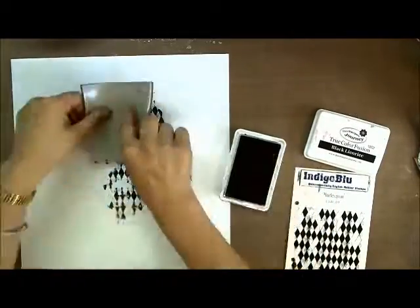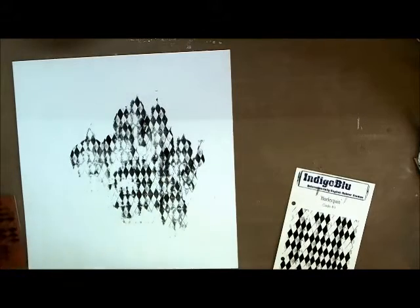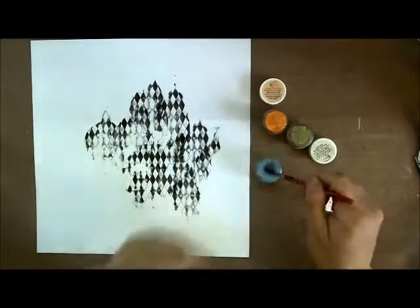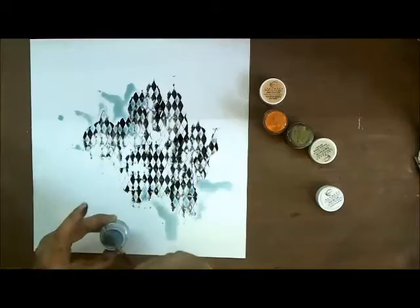It's a scrapbooking page called What's in a Name, and it is about my boy and how we named him. I'm going to start out with some background stamping, just with the indigo blue harlequin stamp and a permanent ink pad, just getting some background base into my design. Be sure to use a permanent ink pad if you're going to use watercolors over the top, as I have.